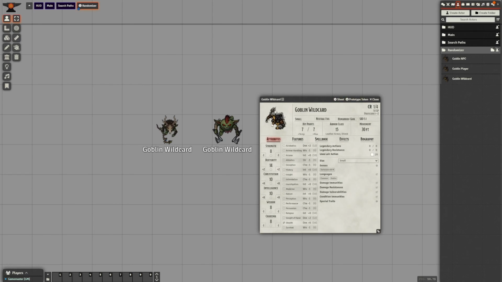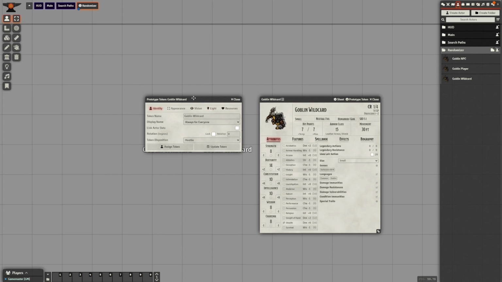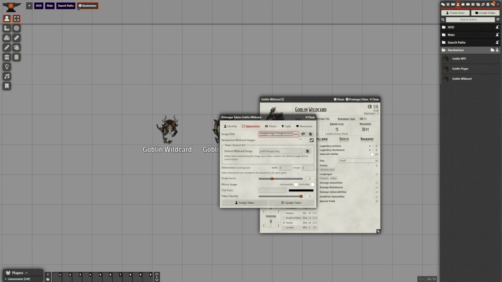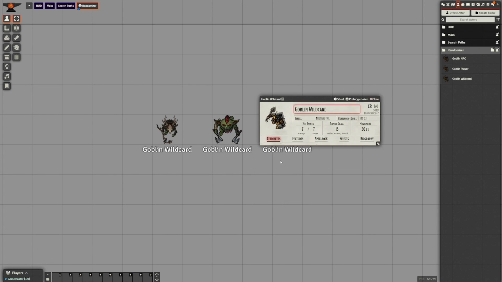For example, if we go under the actor, the prototype token, the appearance tab, and look at the image path, we'll see that the wildcard matches all of the images under this one specific folder, the Blood Eye Tribe folder. If this folder contains any subfolders, those will not get included in the randomization. It will only match the files that are directly placed within this specific folder. If you want to include any additional images, you will need to plop them here.